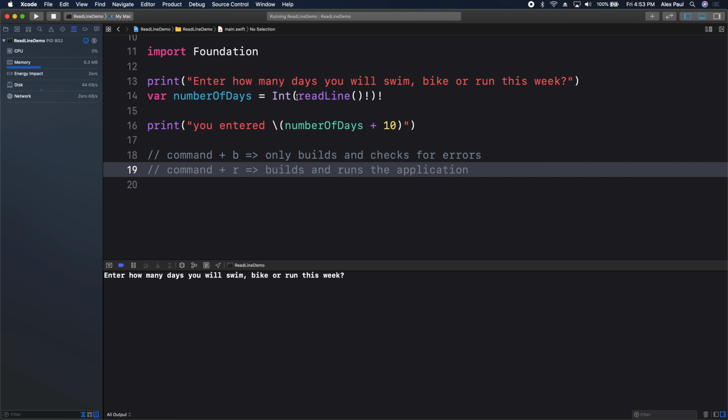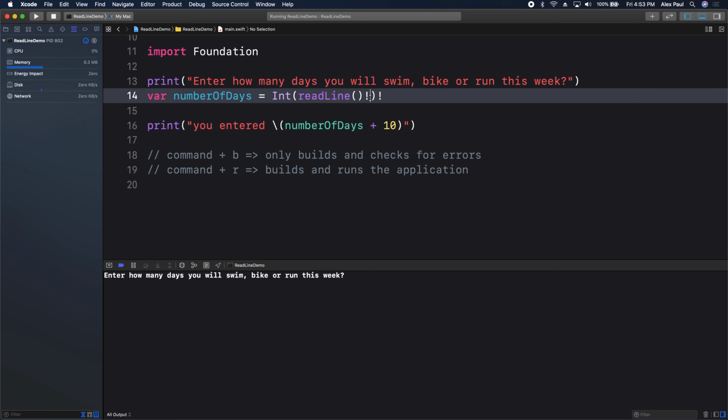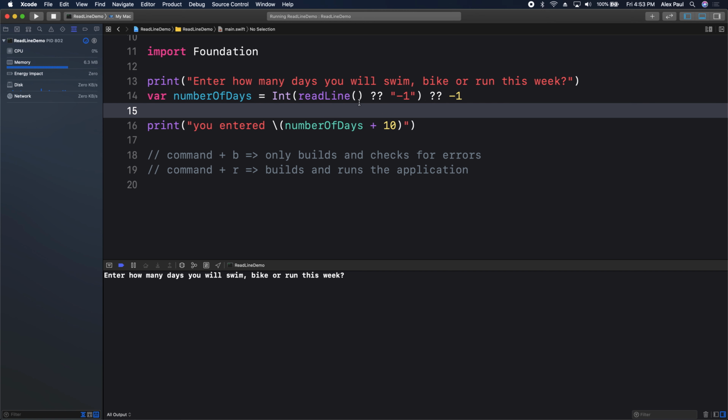So you entered int readLine here. We could default to some number, -1 probably here. And on the integer itself, we could also use nil coalescing and default to -1. So bear with me.